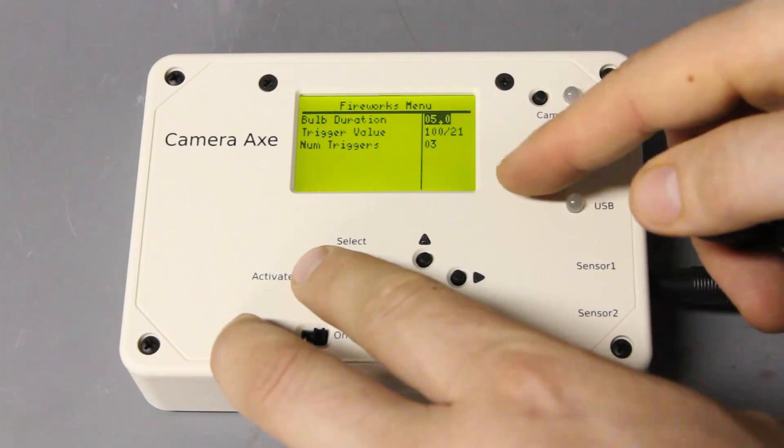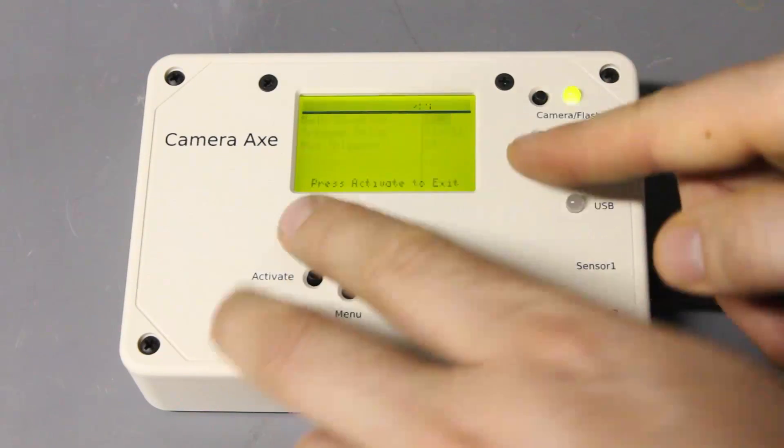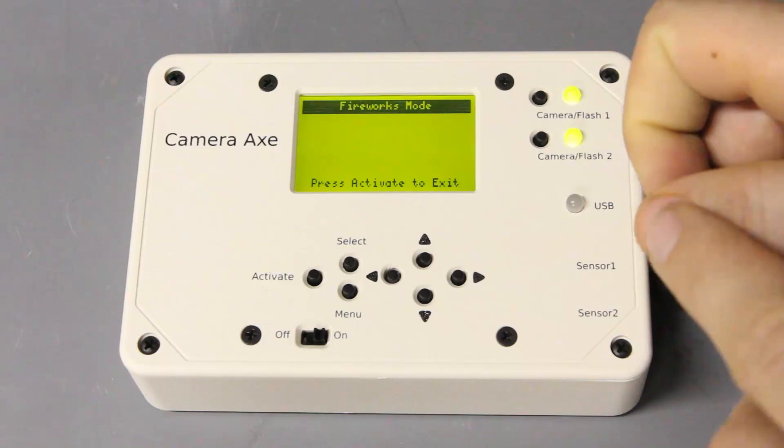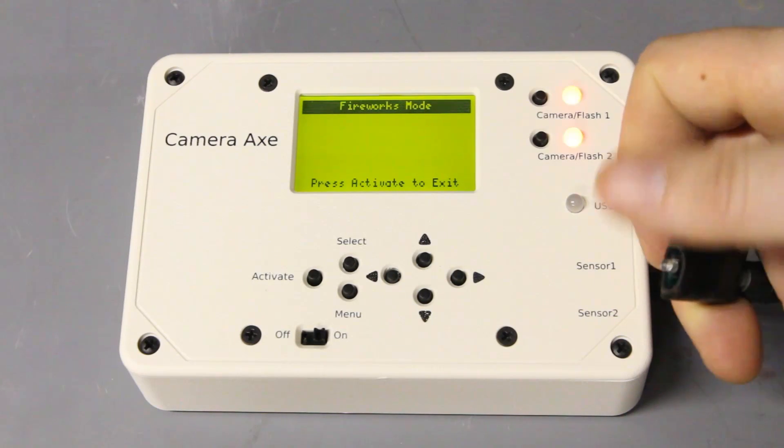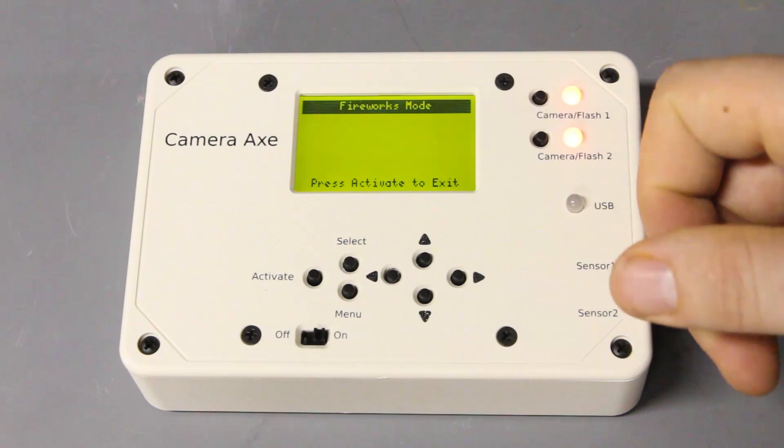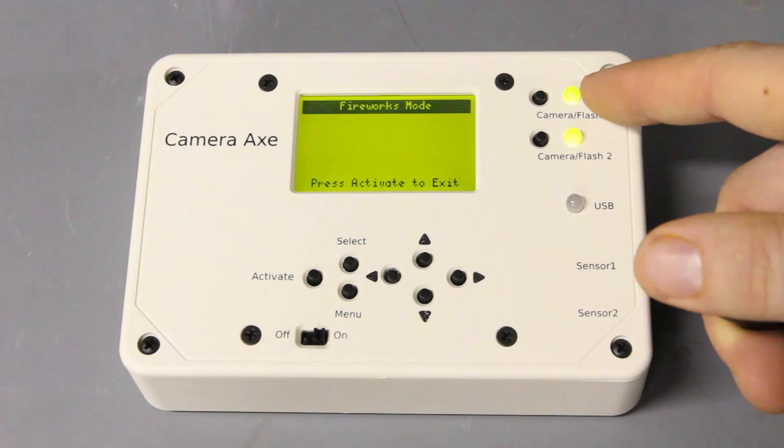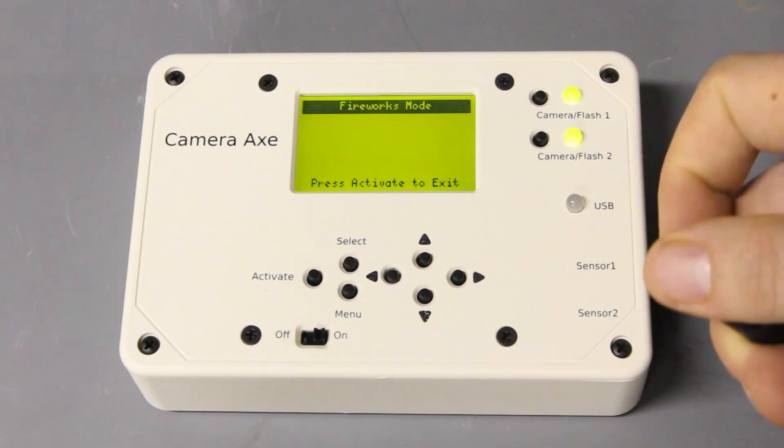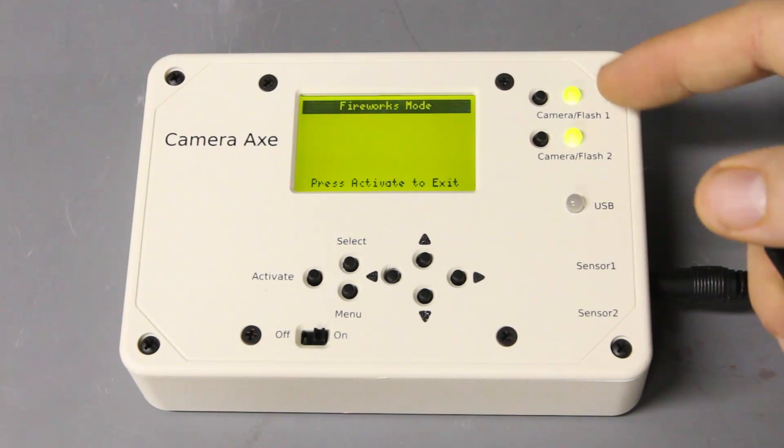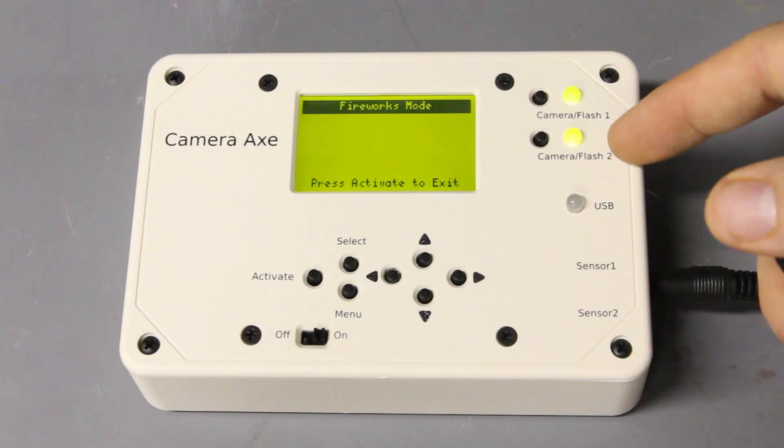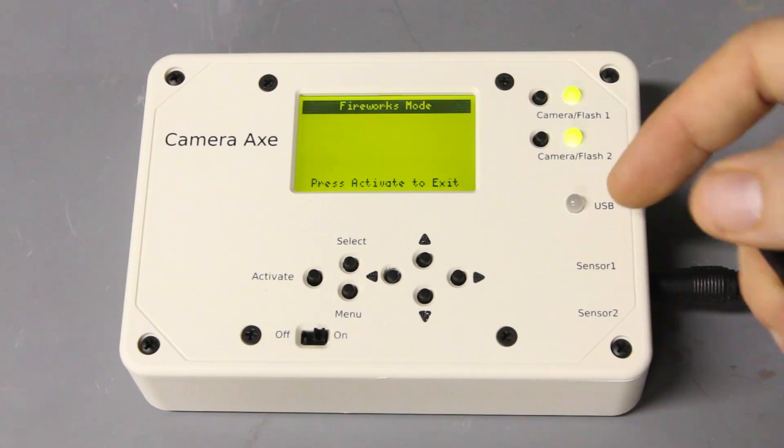So I'll give a little demonstration. You can see my thumb being over the sensor is basically, it's dark out, and if you get a burst of light, then it should stay open for 5 seconds, and when these lights are orange, the camera triggers. When they're green, that means that the focus button is being pressed down.